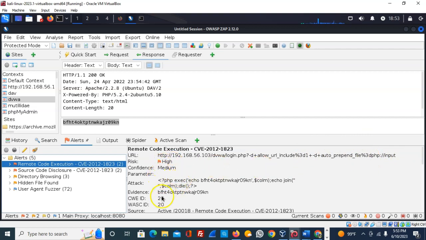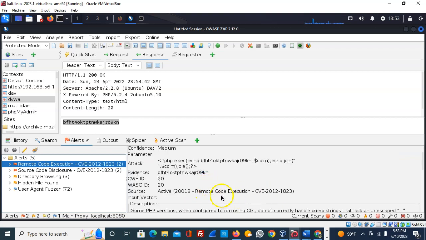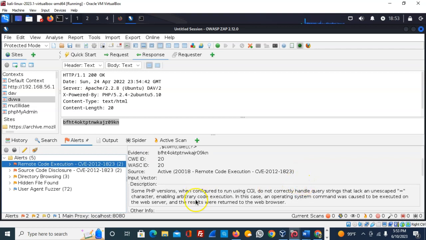Risk is high. The attack is called Remote Code Execution, CVE-2012-1823. Some PHP versions, when configured to run using CGI, do not correctly handle a query string that lacks an unescaped equals character, enabling arbitrary code execution.